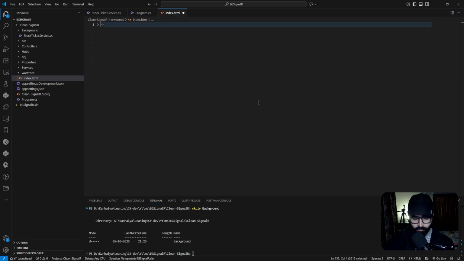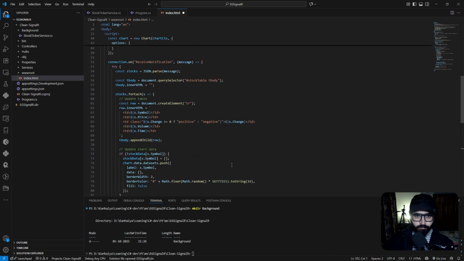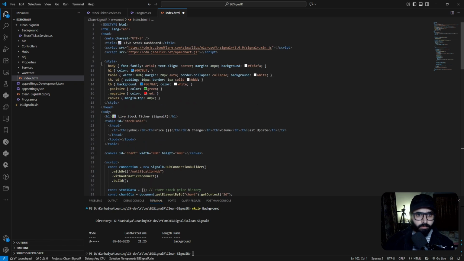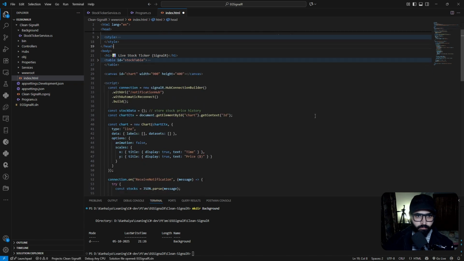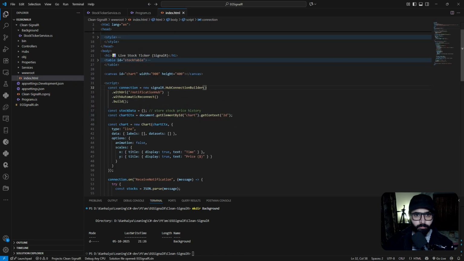So let me take the front end code here. Let me quickly check. Okay, we don't need style. We don't need table as of now. We have the connection to the notification hub. Let me cross check. Yeah, we are listening on the notification hub.